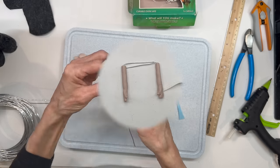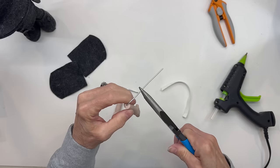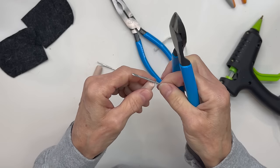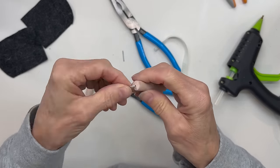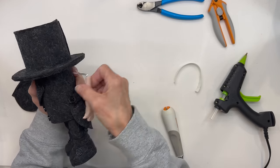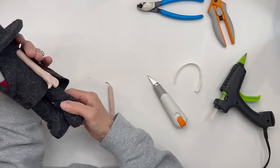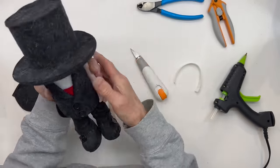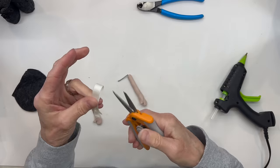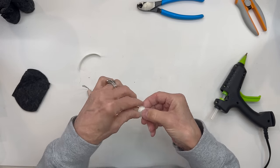Next, bend your wire at 90 degrees, fold it back, and squeeze it together. Make sure the thumbs are facing forward, because this is the part that goes into the body. Cut off any excess. Put your hat on, come down about three quarters of an inch from the hat, and cut a hole in there. Put your arm in just to make sure it goes in good. Do the same thing with the other side to make sure they're even — then we're going to cover them. Next, take a white ribbon to go around the wrist — this acts like the shirt, like he's wearing a shirt underneath his jacket. Just go all the way around, trim that off, and glue that on. Do exactly the same thing on the other arm.